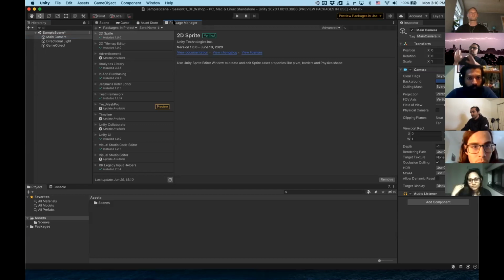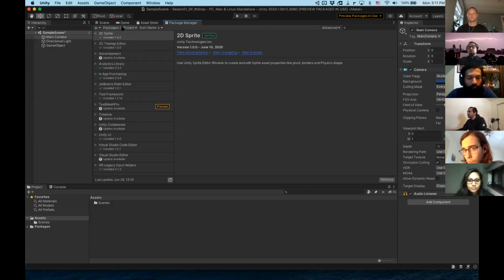So in the past, you had to do all the installation of ML agents through a really cumbersome, awkward way, with command lines, and sometimes it didn't work. But now, since a couple of versions ago, you can install packages here. So you can find really cool things that will make your life easier inside Unity.